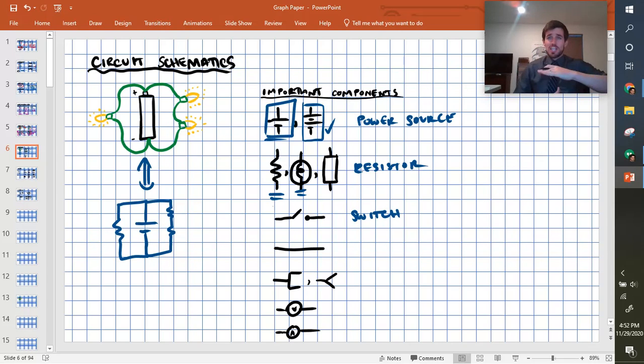But there's resistors. The next thing that I have on here is a switch. Switches open and shut. So you always draw a switch in the open position. Otherwise, they look like the next one, a wire. But switches can either open the circuit or close the circuit, letting the electricity flow or interrupting the flow of electricity and causing everything to stop. So you'll see switches in there.